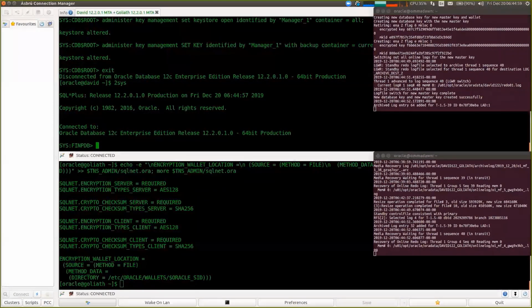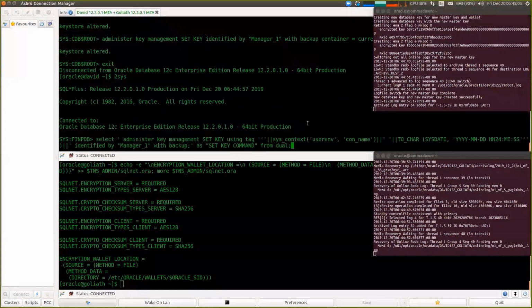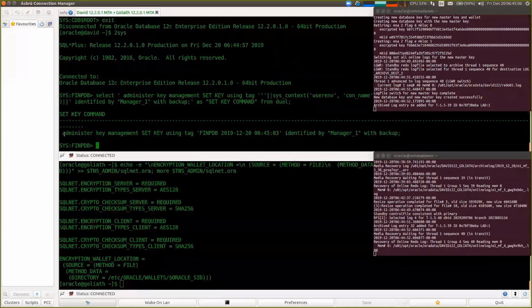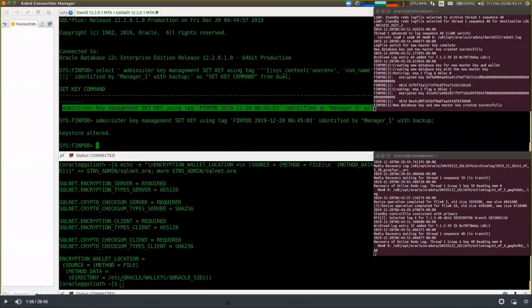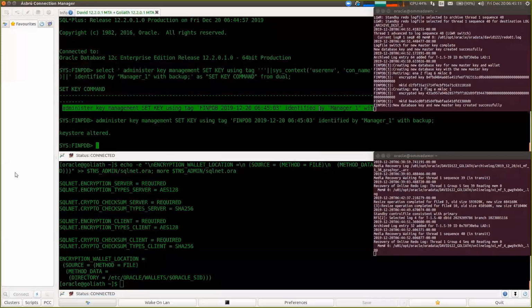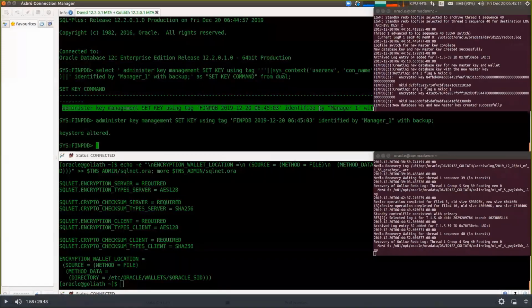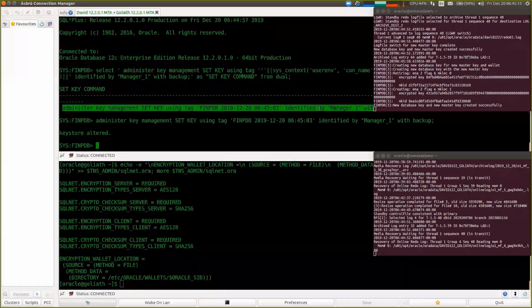And now we create an encryption key for the PDB. And that key is tagged. So if you could stop for a moment, Rich. Yeah. That statement creates another key. And you see that the tag says the name of our pluggable database plus a timestamp. You see that I recorded this video very early in the morning. And so now we have a key in the wallet that has a tag. We will need this later when we download the keys that belong to that PDB from OKV.